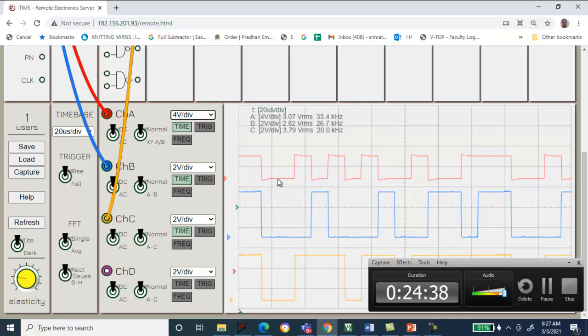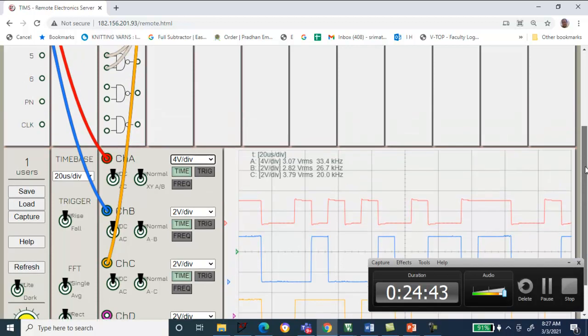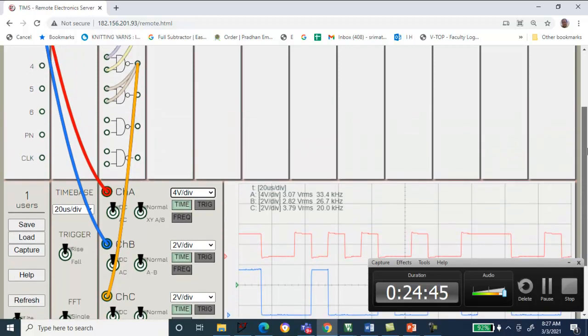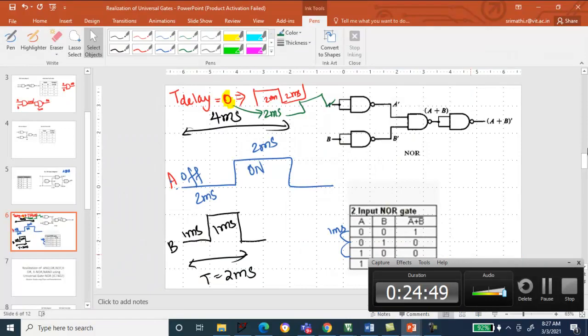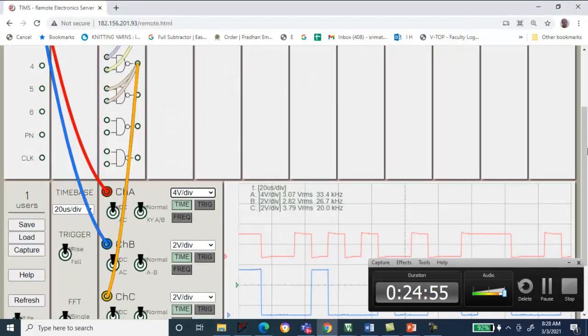So when these two are 0, 0 and 0, I have a 1, but instead I have a 0. I need to tie this and give.